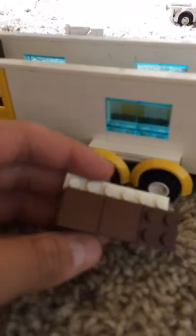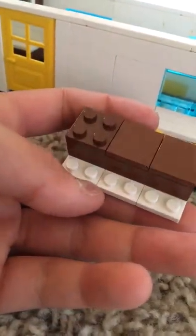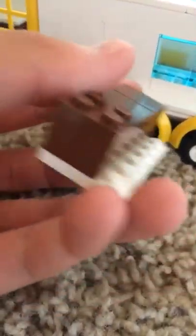Now you've got your nice little cabinet there and the kitchen is done. Now the couch is really easy to make. What you're gonna want first is three three-by-twos lined up like this. Then grab a six by two block and place it down — six by ones work too. Then you're gonna want two two-by-two slabs and one with a rough top and two smooth two-by-two slabs. This is pretty much how you make it.